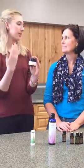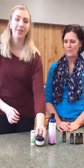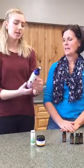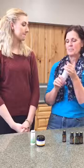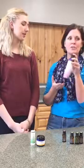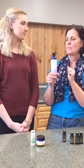Before we get to the third product, we have a bundle now. It includes all three of these products: the travel size carrier oil, the two-ounce probiotic deodorant — we also have a one-ounce deodorant on the website, which will probably last about two months — and this shower gel. The shower gel lasts about a month if you're using it every time you shower. It's highly concentrated, so it doesn't take a lot. This one I import because of the special way it's made — it's a little more expensive but highly effective.